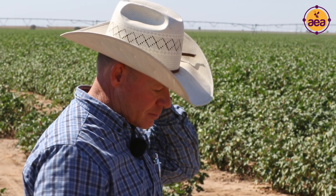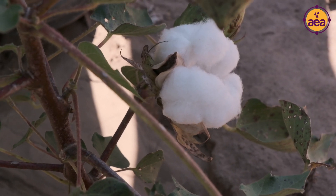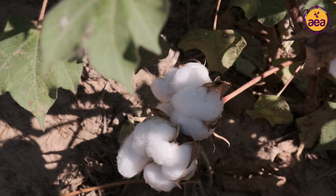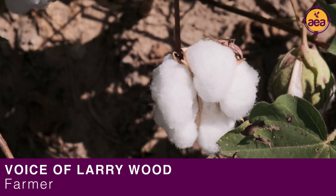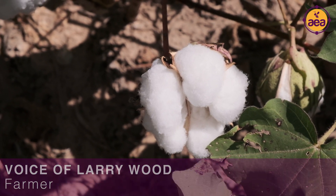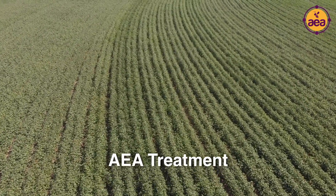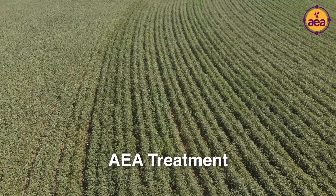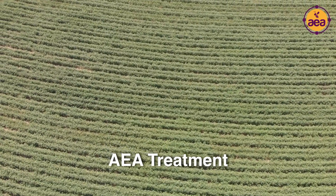I should have been more aggressive in my early treatments based on how far along the plant was, rather than following my accustomed approach of doing this and then letting the plant tell us what it really needs. We should have been more aggressive earlier to get that balance more reproductive. That's the history of this field — it's been all cotton, a cotton-cotton rotation. They switched to no-till four years ago and have been no-till since, with cover crops every year. Nitrogen last year was 155 units.